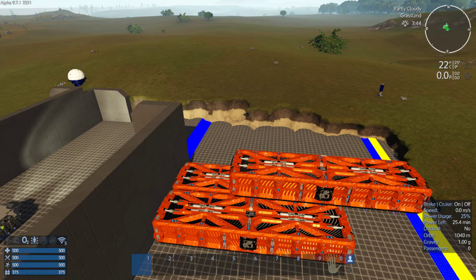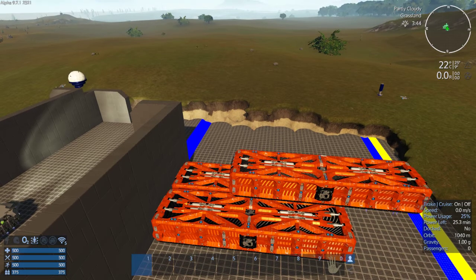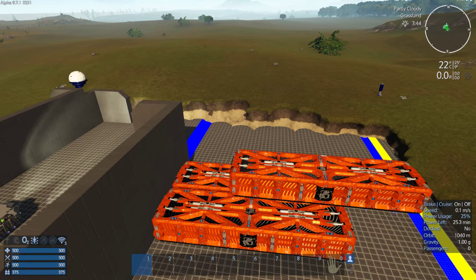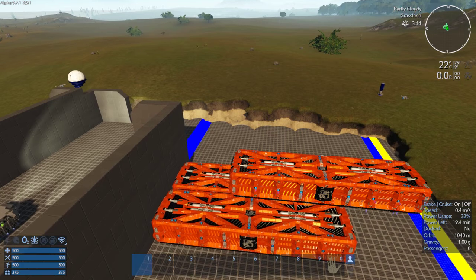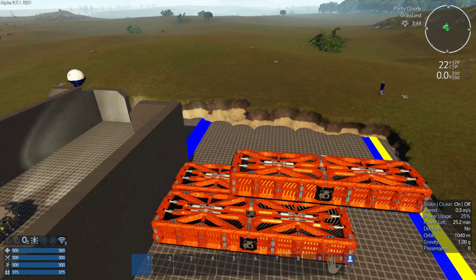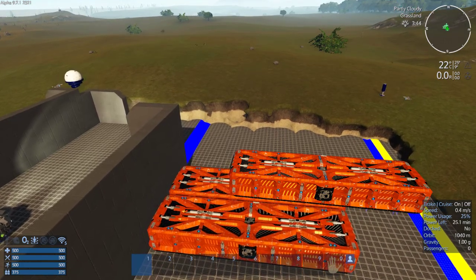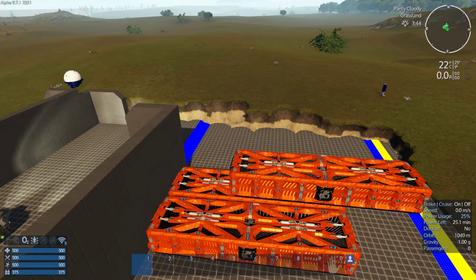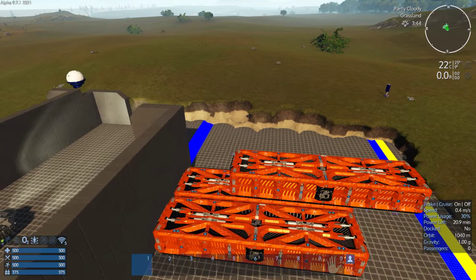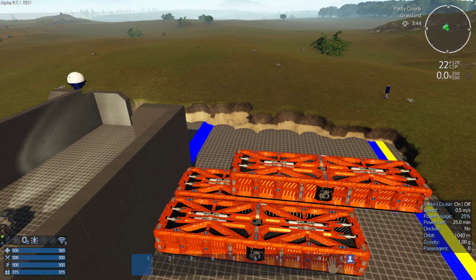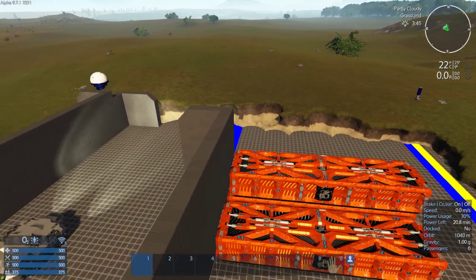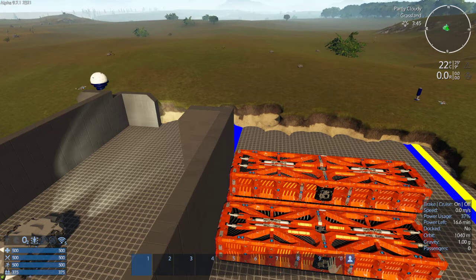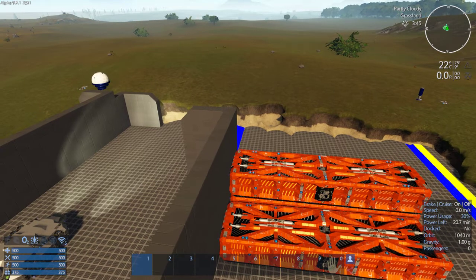However, in this case, I'm going to demonstrate that my container here is not lined up perfectly. Now, I'm not the greatest at lining things up when I'm using an alternate view angle like this. But the thing is, because these things are landing gear and not pads, I actually have these two containers pretty much sliding on top of each other.